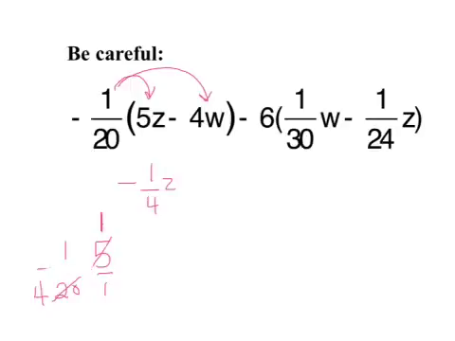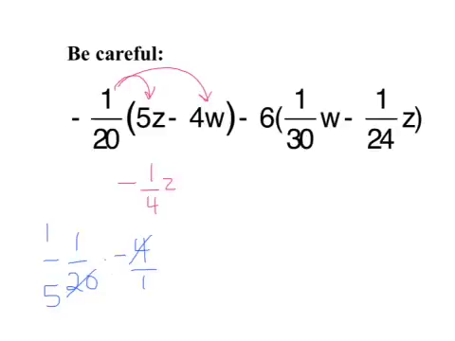And let me erase that now so that I can have some room. So let me switch colors now. So now I've got negative 1 over 20 times negative 4. And I'm leaving the variable off because I really just want to deal with the numbers right now. Remember, 4 over 1. I simplify, then multiply. But now I have a negative times a negative. And negative times a negative is going to give me a positive. So I have a positive 1 fifth w.